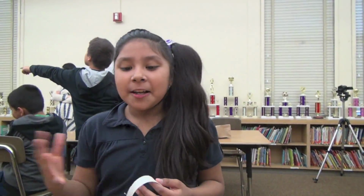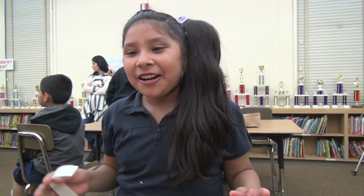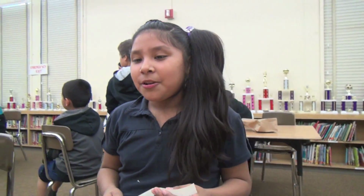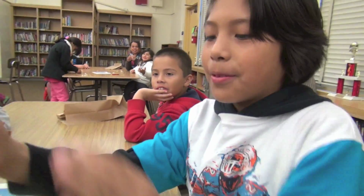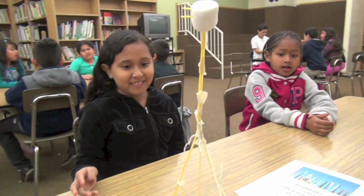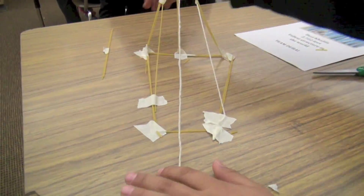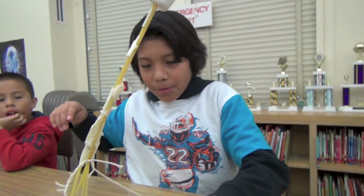When it was 5 minutes or 10, we started going all crazy trying to get it to stand up. This is right, because if we didn't put this, it would have gone like that and fallen down. And this didn't work, because we were going to put it right there, but we forgot about it. We had to rebuild again.